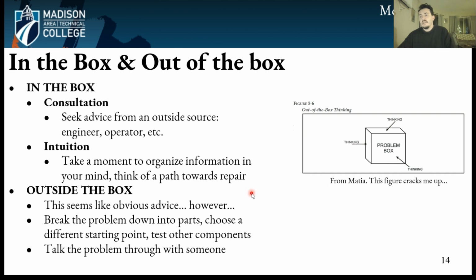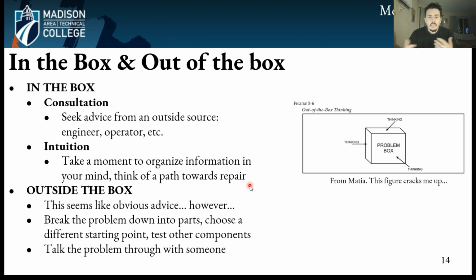And then outside the box. So think outside the box. This seems like obvious advice. However, some of the most obvious pieces of advice are good to share with engineers and technicians, because we get so trapped in our own thinking that we might spend so much time going down a certain direction, chasing a rabbit down a rabbit hole. That's not the correct direction, and we've wasted so much time. There's almost this sunk cost fallacy, where we feel like we've spent so much time in this, we've got to see it through, or finish it off. This is not really the best way to go about it.